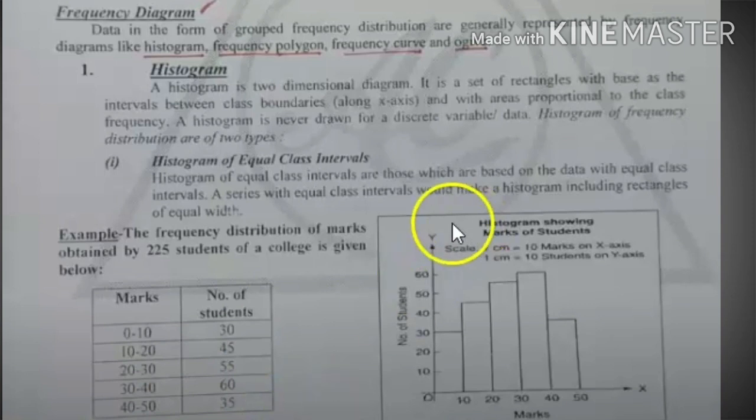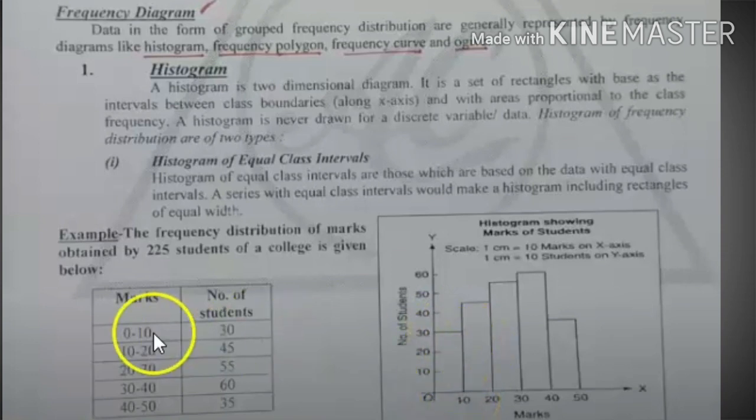That is the data. Here you have to draw the x-axis and y-axis. On the x-axis you will draw the marks, and on the y-axis the number of students. There is no gap or space left between the bars, so you just draw them joined to the x-axis and to each other.